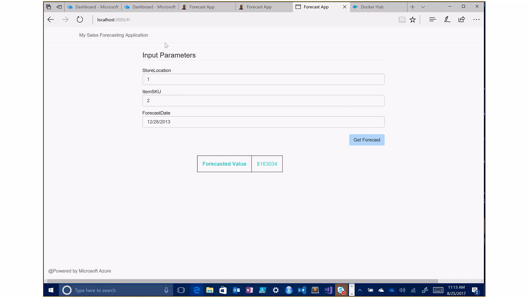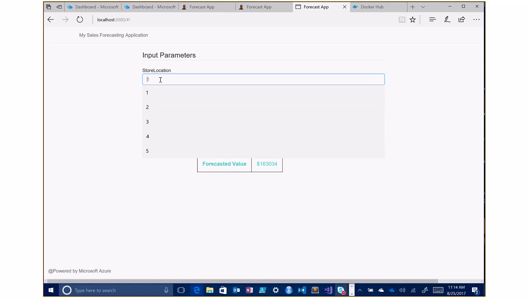It takes 3 parameters. In real time, let's say, I'm just making up names, a fast food restaurant's manager is trying to forecast the sales for the next week. So he inputs a store location.